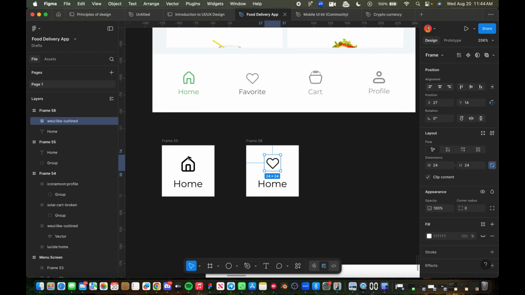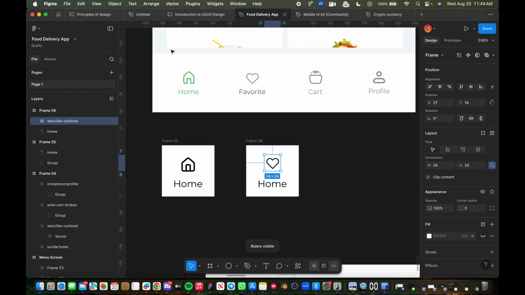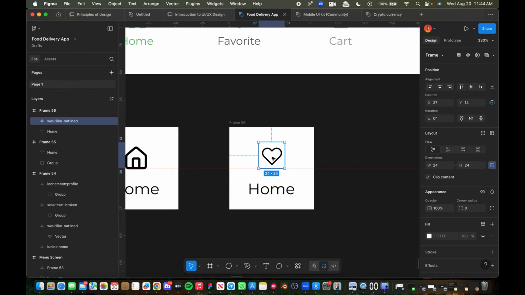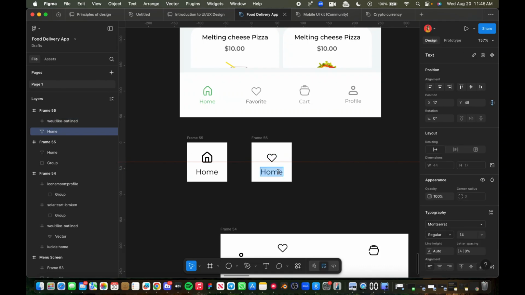So how do we do that? Let's get a ruler. Now do shift arrow on your computer to get a ruler. Yeah, so let me show you guys what it is. I can turn off my ruler. My ruler is not turned off. So if I do shift arrow, my ruler will be off. So I'll just scale up then drag out this guy to get my ruler, as I want to be sure that this guy is not really taller than the home, and he's not touching it. So I'll call this favorite.